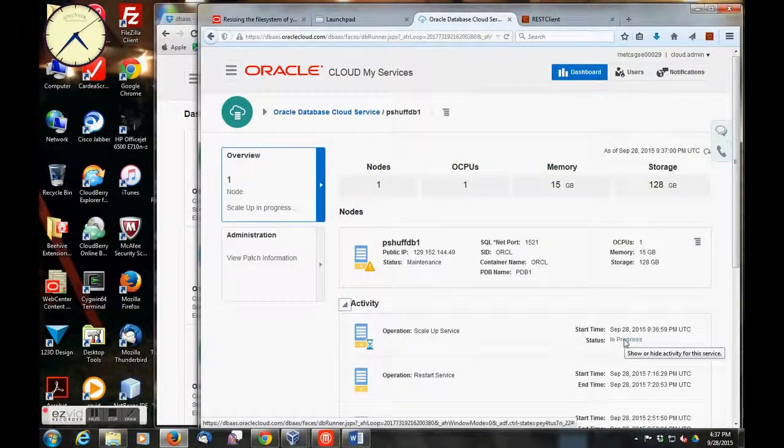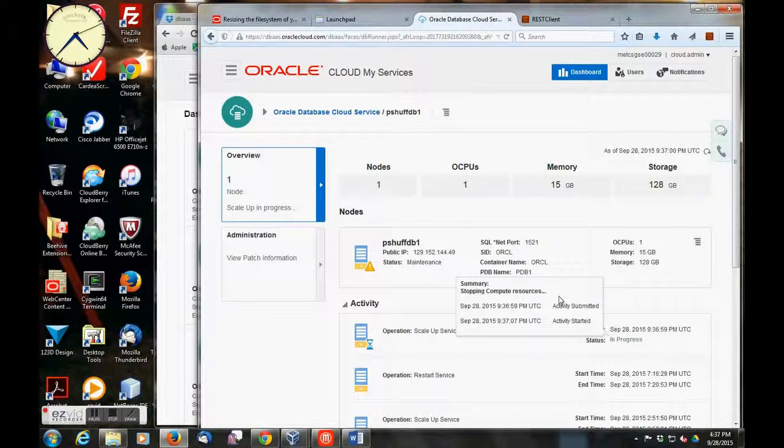So if we sit here and look at the in progress, it's going to stop the compute resource and then increase this storage to, instead of 128 gig, to 1.1 terabytes, and we'll have additional storage. Now, this takes 15 to 20 minutes. We're actually going to wait on it, so I'll pause and come back when it's finished.